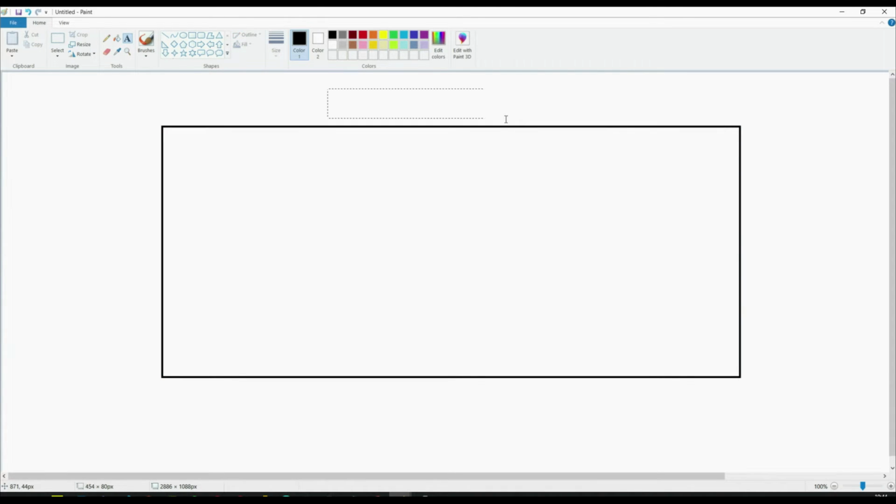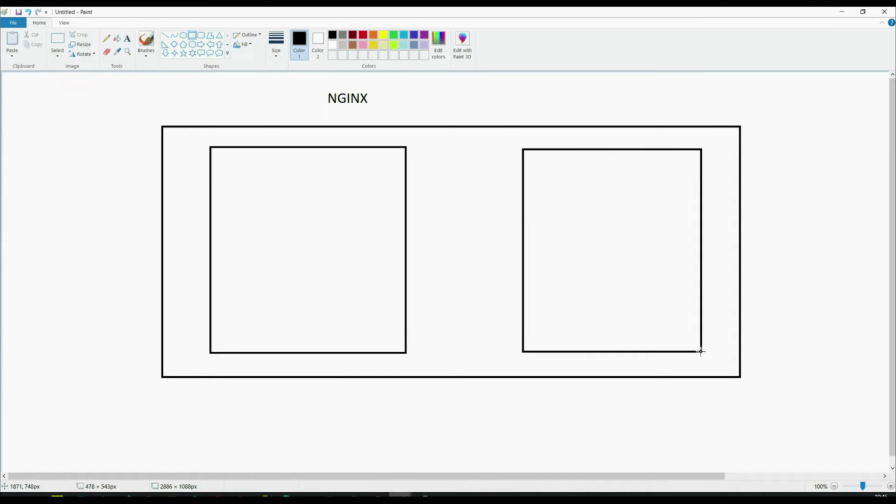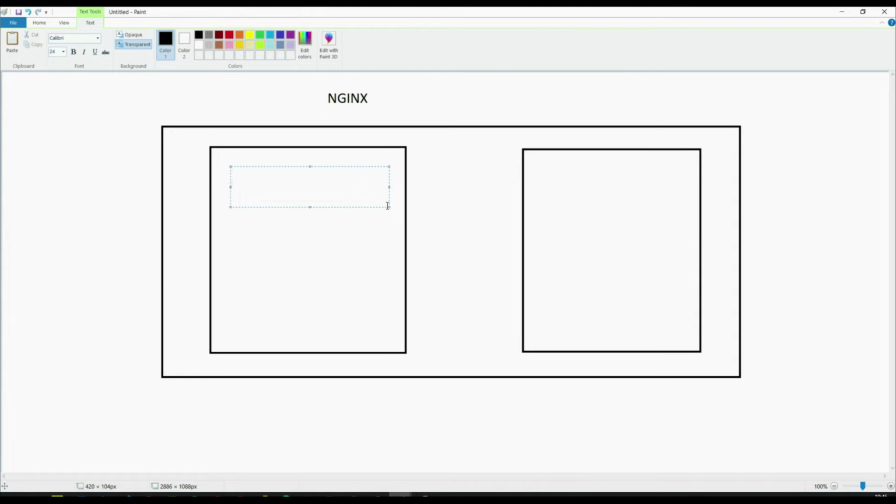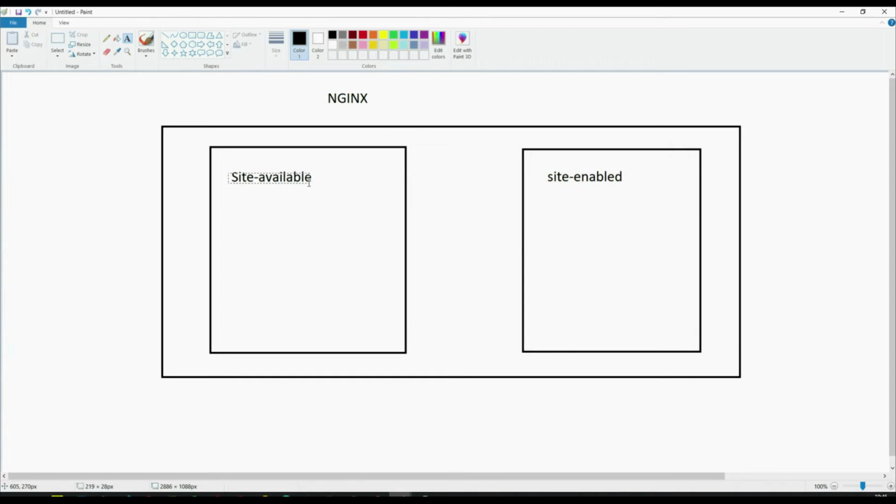Everything is our Nginx. Nginx has two buckets. It has a lot of buckets, but two are the important ones. So the number one is sites-available, and the other one is sites-enabled. What this means is we can put a lot of sites in the available folder, and then what we do is we link that available folder back to the enabled folder. And once that happens, Nginx is able to serve our web page via the reverse proxy.